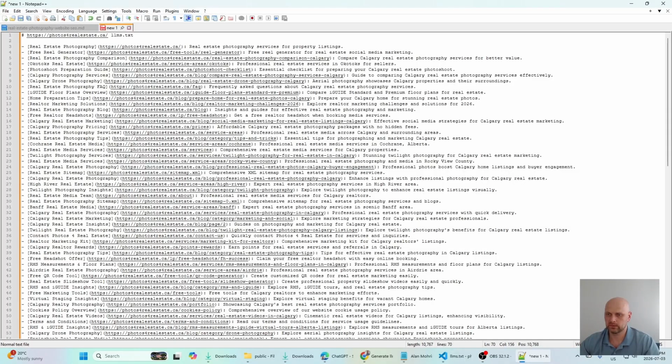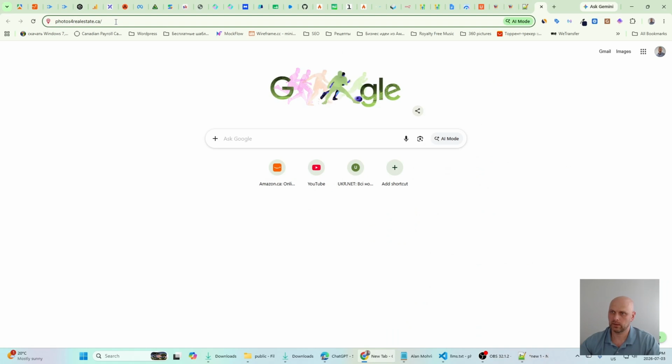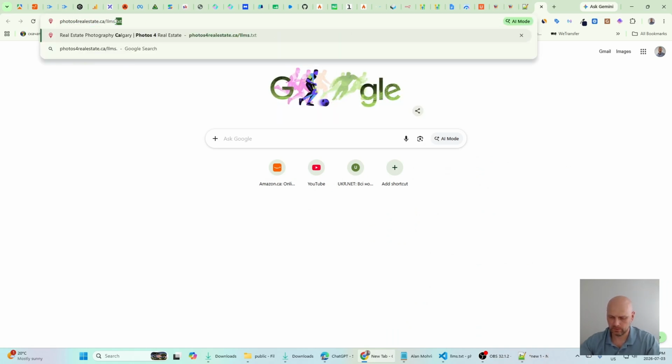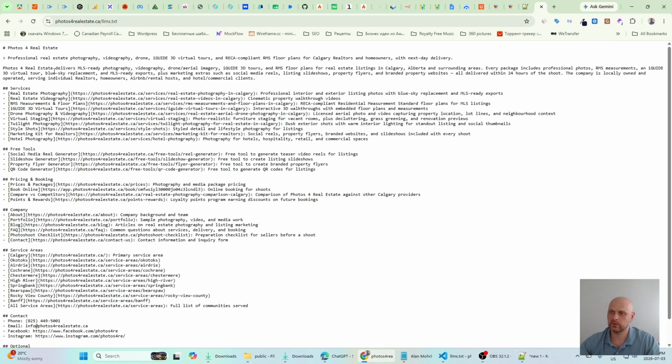It becomes available at this address. So if I go to my website and type llms.txt, as you can see, it opens up this file. That's exactly what AI search engines are looking for, and this basically simplifies their crawling process.